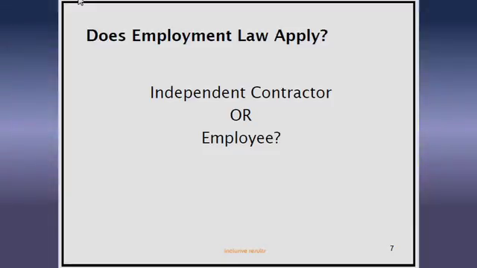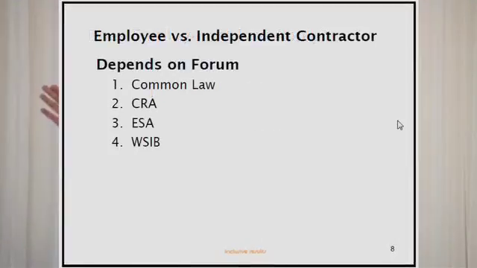Okay, and this is regardless of whether you've got a piece of paper that identifies the fact that the person's a contractor. Okay. In terms of deciding whether or not a worker is an employee or an independent contractor, it's going to depend on the forum. Okay, we've got a few different forums here. We've got the common law. So what does the common law say? We've got the Canada Revenue Agency, which may or may not come to a different conclusion.